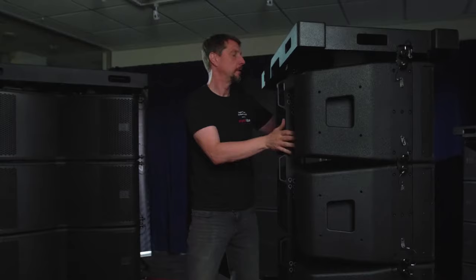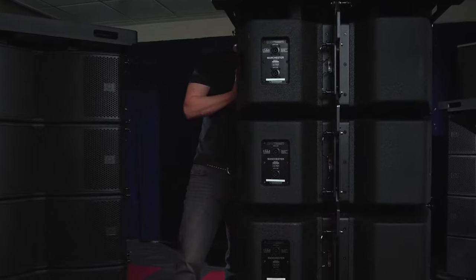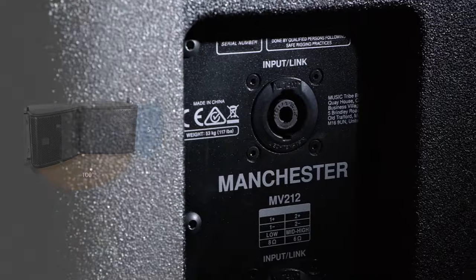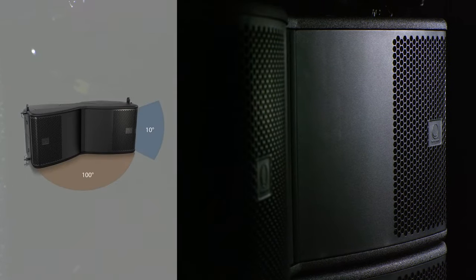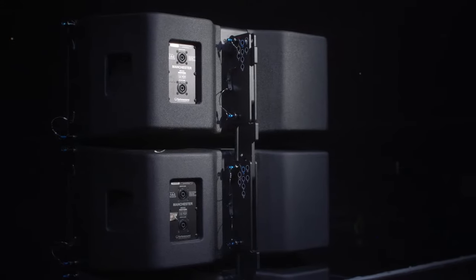What's behind me is the first of the two line source boxes. They are a double 12-inch line array. Both of these products can be used in the same line or as individual systems themselves. The Turbosound MV212 incorporates two mid-high dendritics and two twelves, whereas the XV is a single mid and high transducer firing over a 10-degree vertical dispersion. The XV is primarily used for underhang and near fill applications when hung under a standard 212. The two mid and high drivers give me effectively double the power over half of the dispersion.